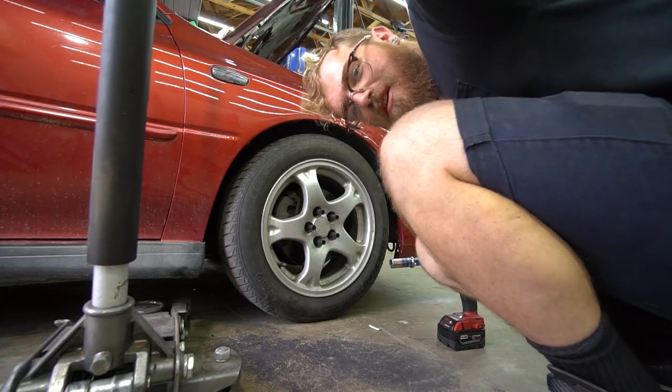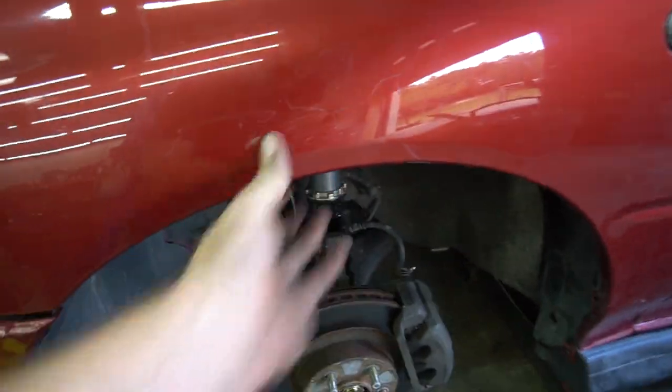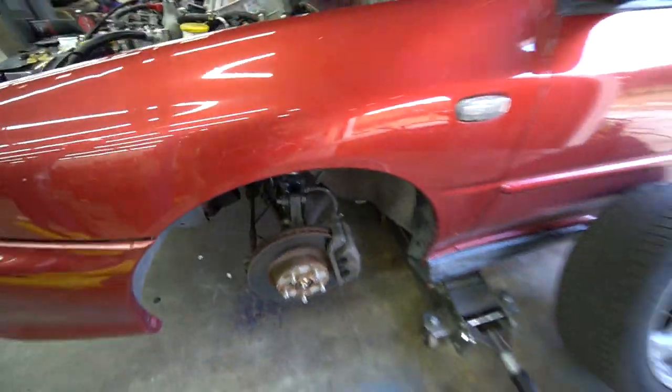All right, well, one side done at least. All right, both fender liners are tucked up and mounted correctly. That is nice. I always would mess with this one, be about to drive the car and I'm like, oh, let me get this in. Yeah, anyway. Glad I got that done.